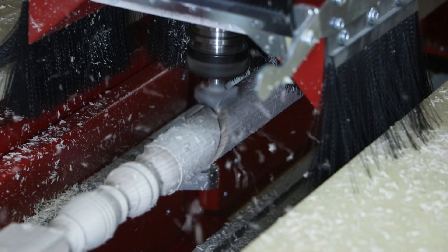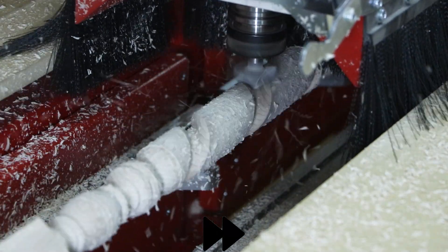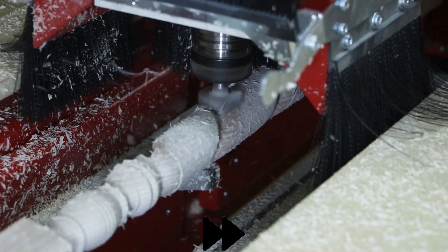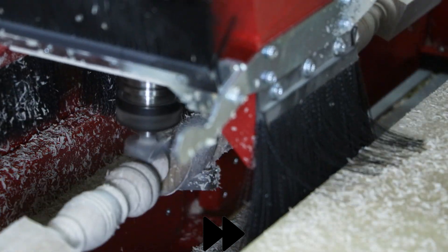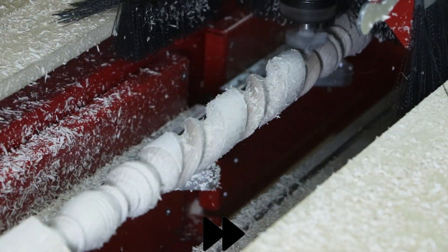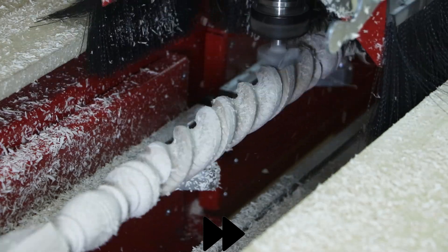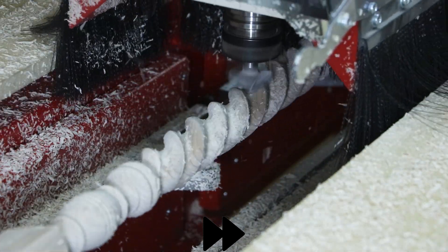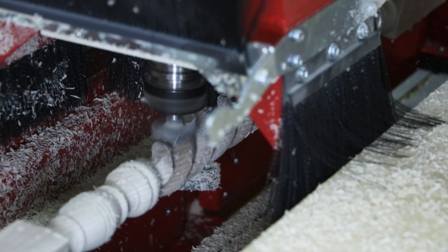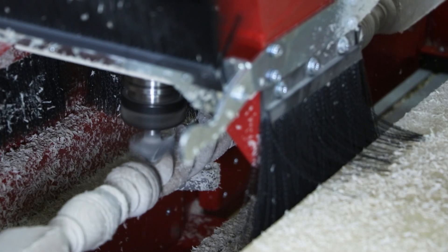However, this time instead of cutting a single start that spirals around itself, this is now going to turn a 3-start spiral. Throughout this process of cutting the hollow spiral, we're going to see that the part becomes a lot more delicate the further on that we go. To ensure we minimize chatter marks and any chance of breaking, we programmed using Legacy's conversational CAM software to take it not just in two passes, but four passes for each spiral start.